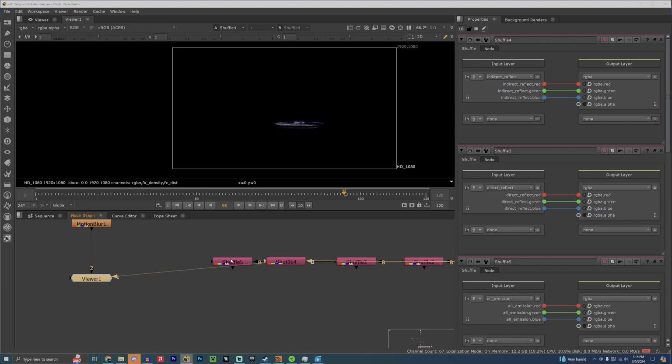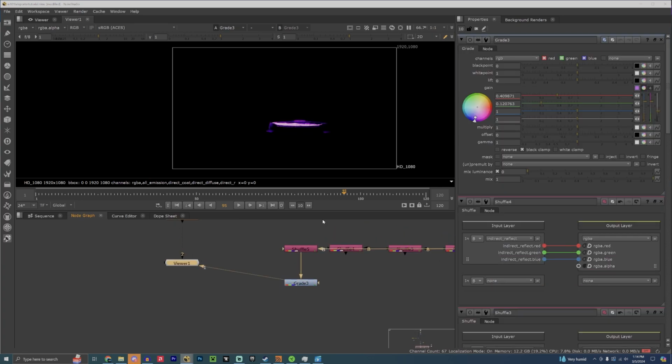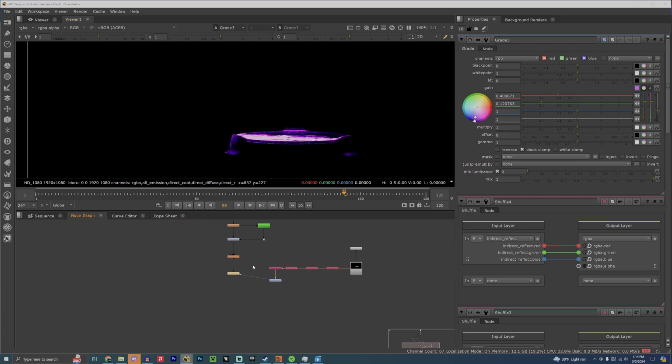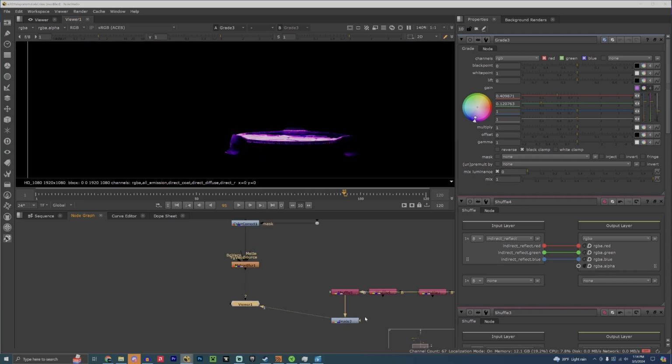Anyways, we have all of these separated. First thing is we'll just copy this grade over onto the emission, and there we go. Another thing we could do is, as you can see, there are a lot of white areas here from the glow.